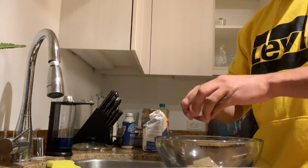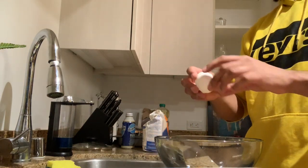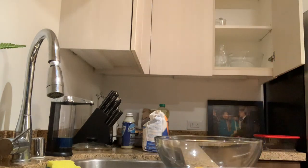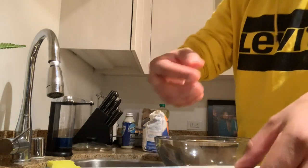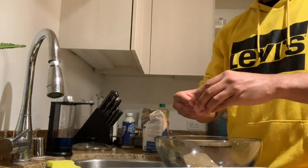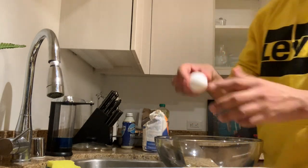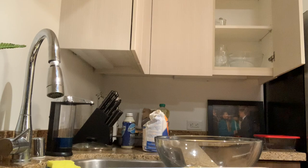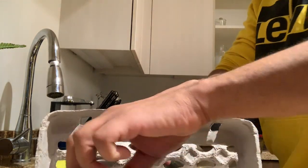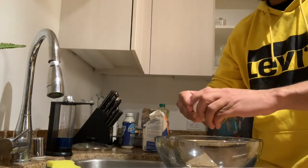If you want fried chicken, the number one secret, you have to have eggs. Really, when you fry anything, you want eggs. It is a must.